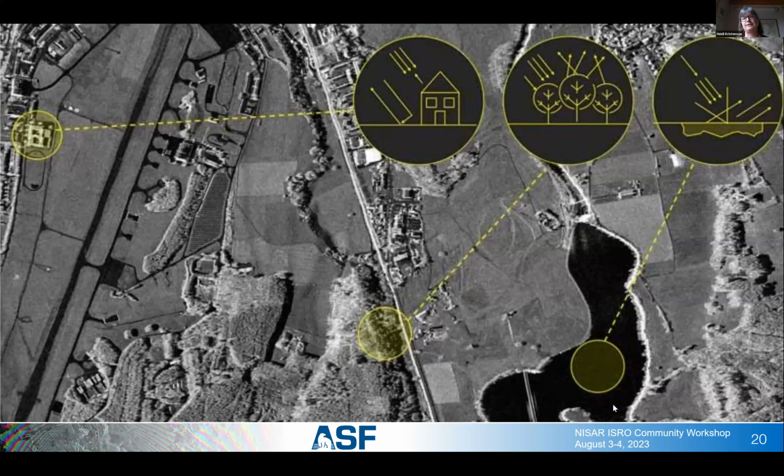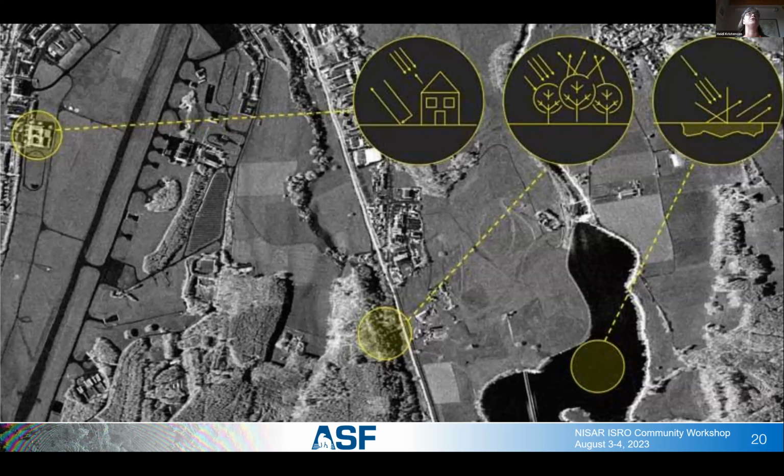Here we have a lake, and this is a very calm day. Surface water, when it is flat, so if you don't have any wind, is an excellent specular reflector. So you have the signal coming in, it's hitting the water, which has very high dielectric properties, and bounces off in the other direction, never to be returned to the sensor for measuring. So in general, if it's calm, you will see very low returns from surface water.